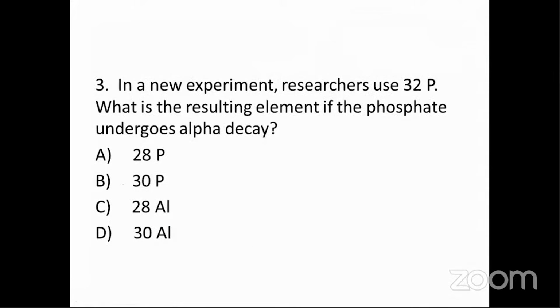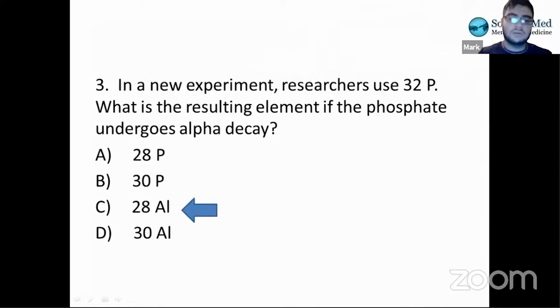All right. Next question. This one is a little bit more chemistry and physics based. Like I said, I don't want to take too much time with this question. It's not really that crucial, but the correct answer is C. The only thing you really had to know was what alpha decay means.